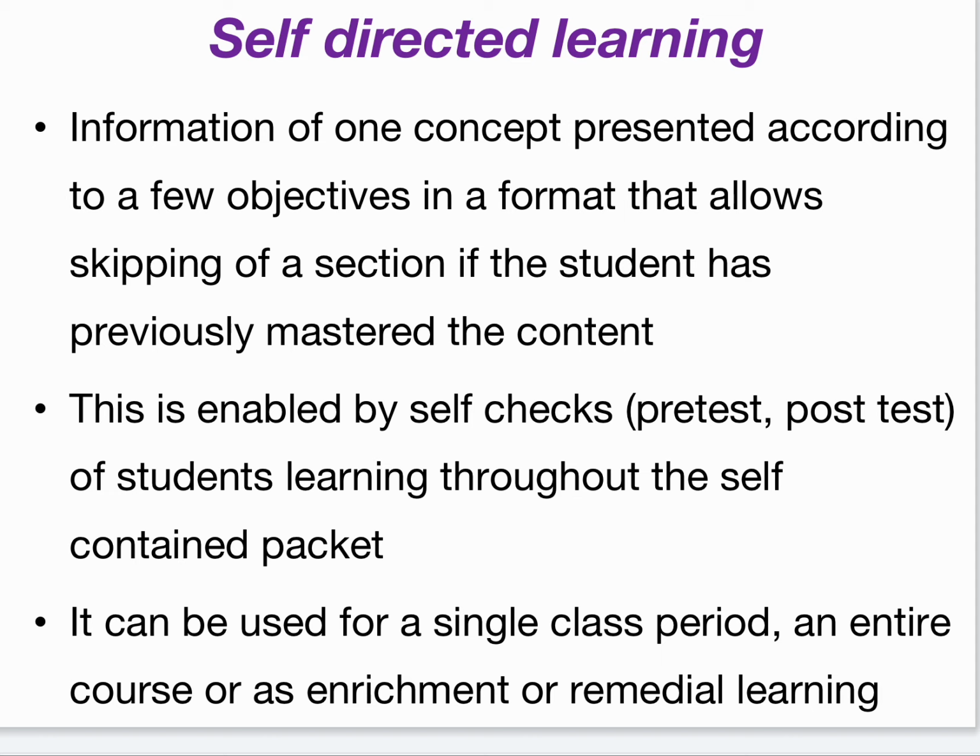So each unit will have aims as well as objectives to be achieved by the student at the end of the learning, and here the main advantage is that if a student knows well about a particular objective or a particular content, she can skip it and progress into the next area. It is enabled by self-checks, that is pre-test as well as post-test of the students' learning throughout the self-contained packet.